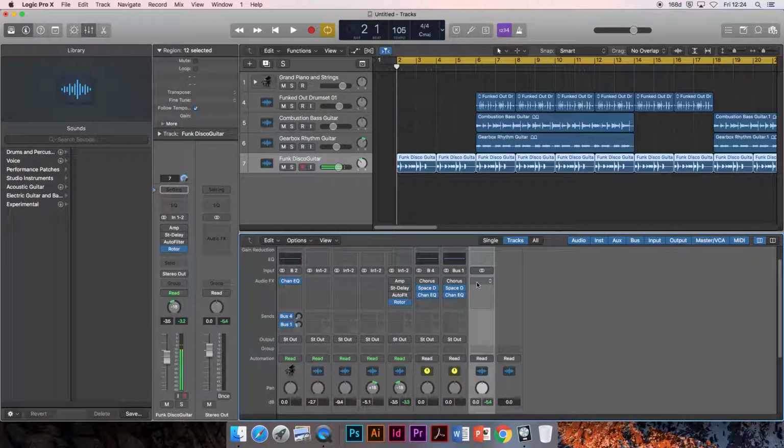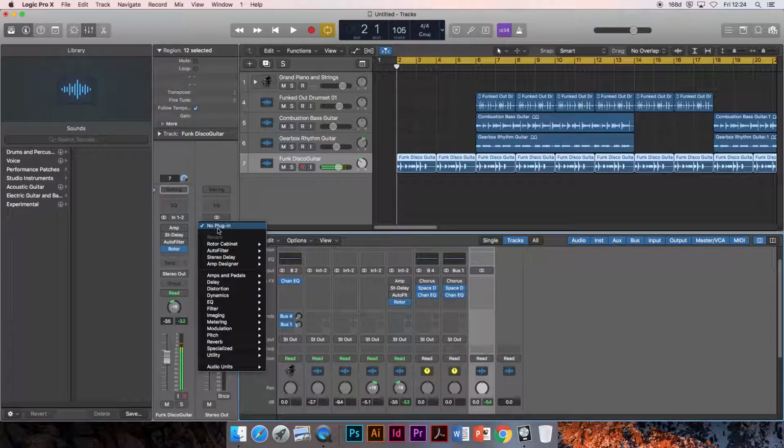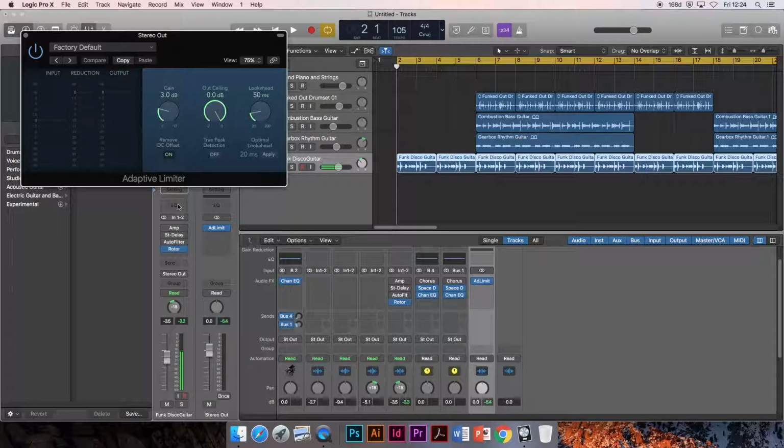So you can do it up here, or you can do it over here. Either way, it's going to do exactly the same thing. So as my mouse is here, I'm going to click there. Now, your limiter is under Dynamics, so go to Dynamics, and it's the top one here, Adaptive Limiter. And again, we're just going to go to Stereo, click that, go to our factory default, and then you're going to want to find Average Limit. There it is, second one down, Average Limit. That's it, it's done.